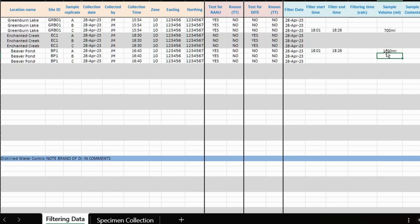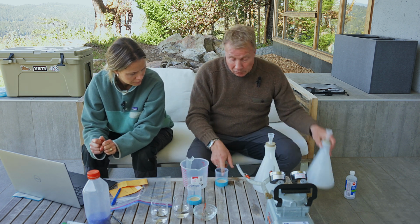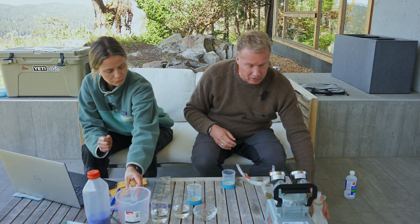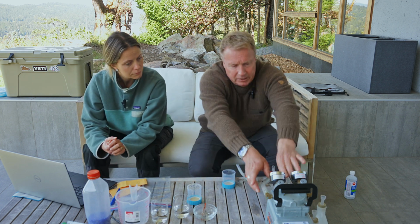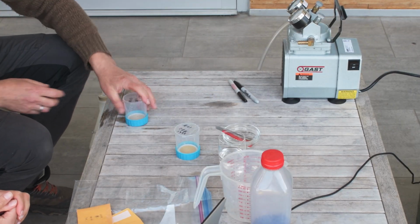So again, I just removed this, and there's no screw or thread. You just sort of pull it off gently. You have to rock it off, right? Because it's all threaded? Well, the real rocking actually comes here, because there's no threading here. It's not too hard to separate off our equipment here. So just to make a little bit of space, and we're done filtering for the night. We've got all our samples through. I'm just going to give myself a little bit more room.